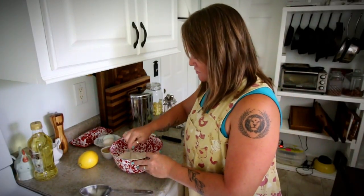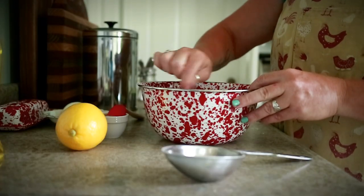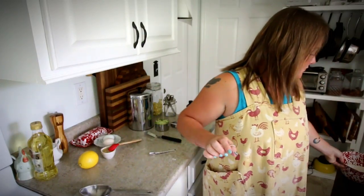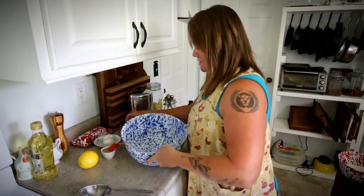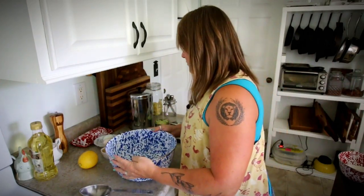All right, and I'm just gonna give those a quick little stir. And set that aside for now. Then I'm gonna grab my mixing bowl here. And this is actually probably overkill. I probably didn't need one this big, but that's all right.